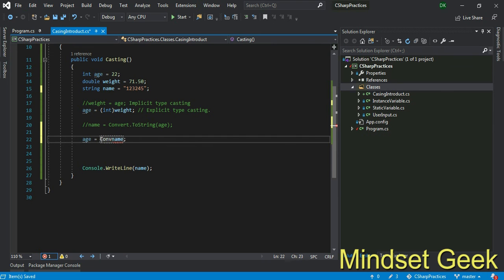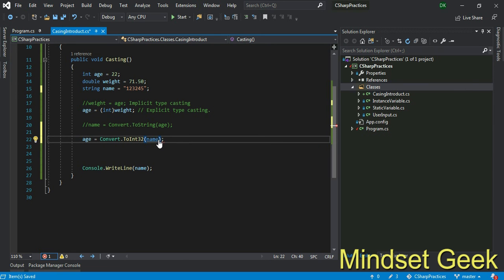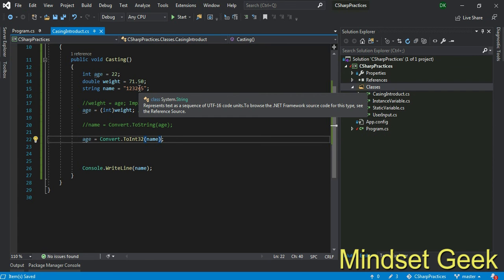Convert.ToInt32. Next thing, even if you have some string type, it is also possible with converting to integer with some conditions, right? There are a bunch of pre-developed methods available in C#. You can try with those methods also, right?